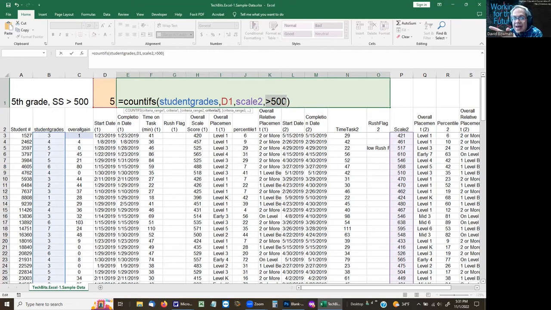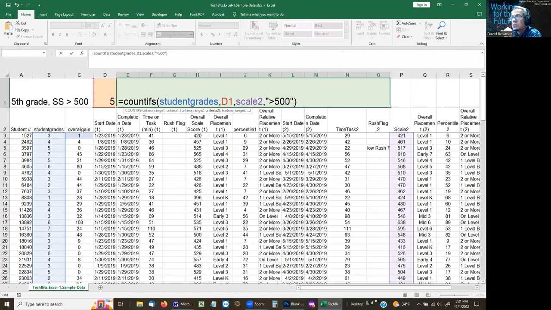Whenever we're doing that, we have to communicate with Excel that these two should equal one thing, not two separate things, not greater than and 500, but they together represent a single criterion. And the way we do it is pretty simple, we simply put double quotes before and double quotes after to say these two together are one thing. And it will now work.